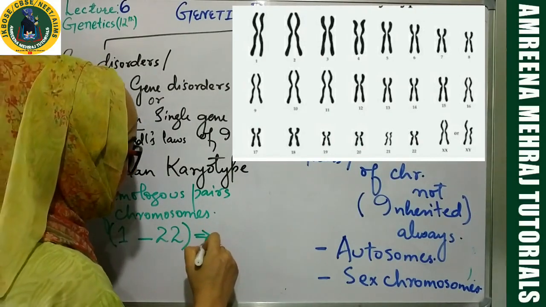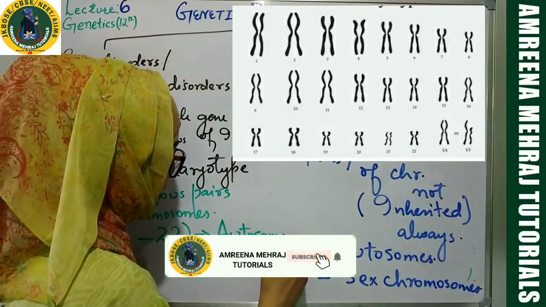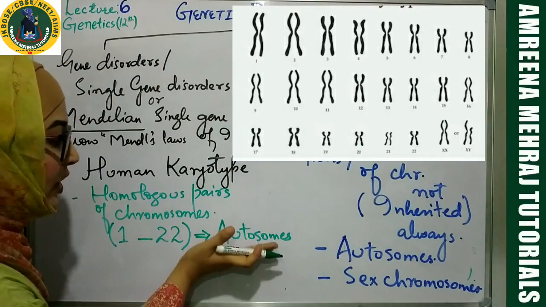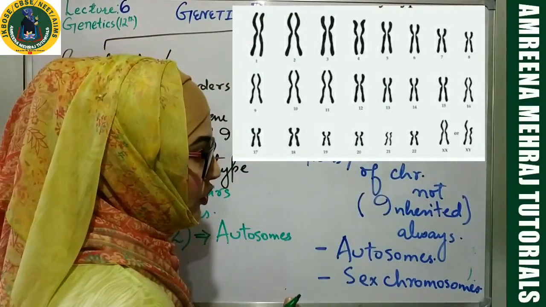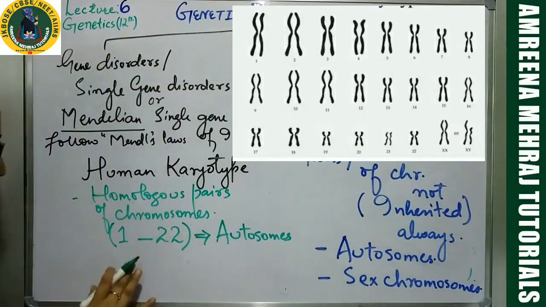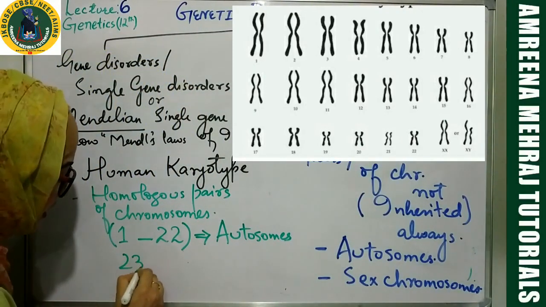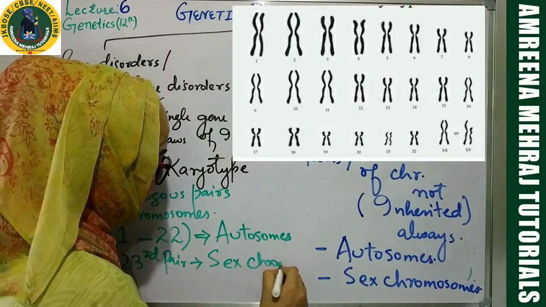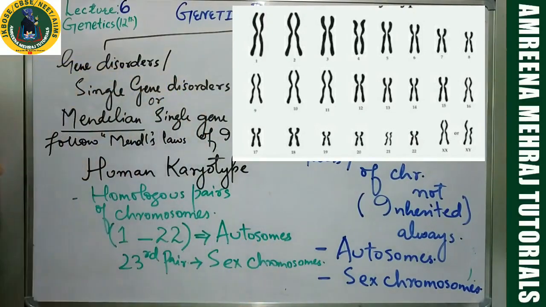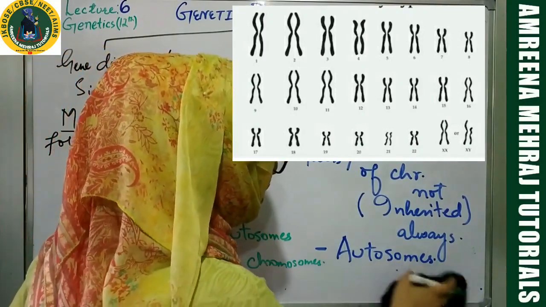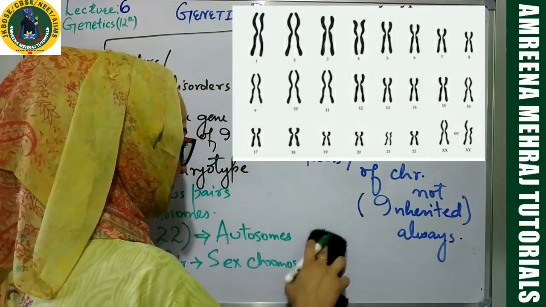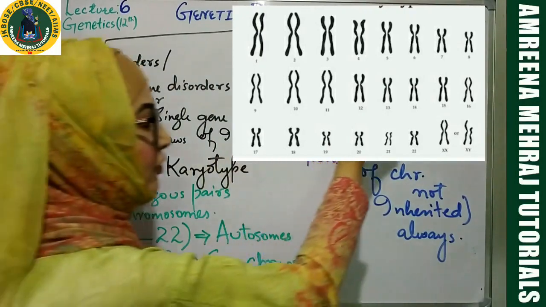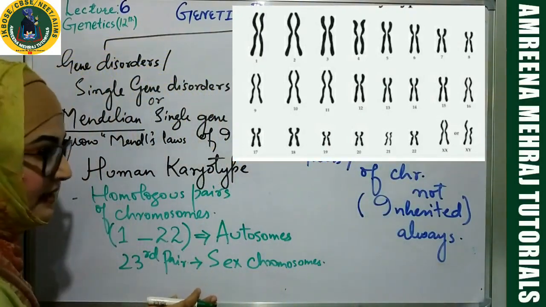These first 22 pairs represent your autosomes. So there may be a defect in the gene of autosomes, or a defect in the number of autosomes. Accordingly, you can have Mendelian autosomal disorders and chromosomal autosomal disorders. Getting my point or not? Second, you are left with the last pair of chromosomes, the 23rd pair, which is the sex chromosome. Although we have other terms also, I don't want to confuse you. If there is some gene mutation in sex chromosomes, then you have single gene sex chromosomal disorders, or you have chromosomal sex chromosome disorders in which there is a defect in the number of the sex chromosomes.